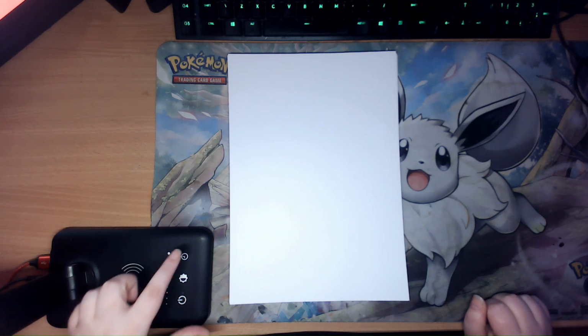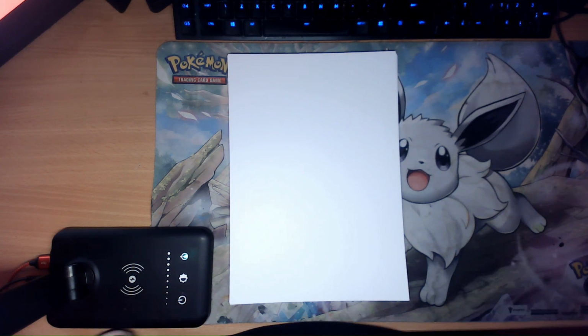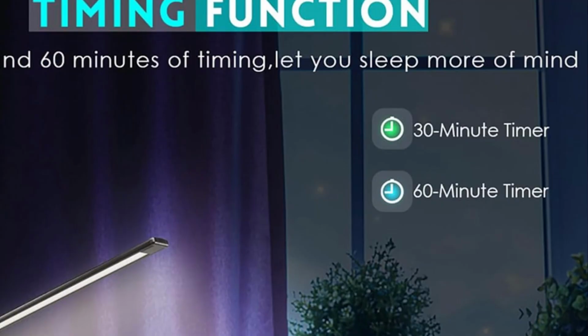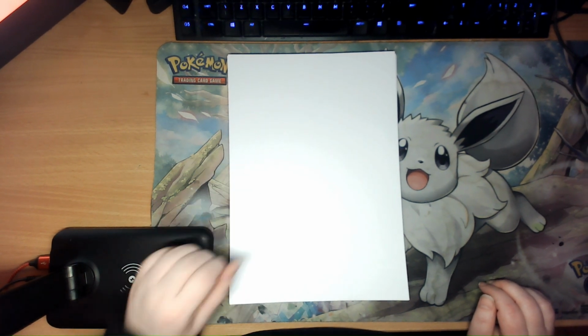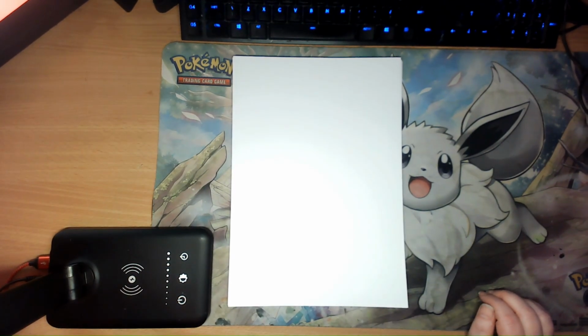Also with this thing, it has a timer on it, so if you're actually reading, you can set the timer on it and it will switch off after a set amount of time. I don't exactly know how much time that is because I never really use it for reading, I just use it for drawing. And obviously an easy power button here. The problem that I found is because it's like a little touch screen sort of thing, I lean on it a lot and I accidentally press it when I'm doing my artwork, so that can happen.